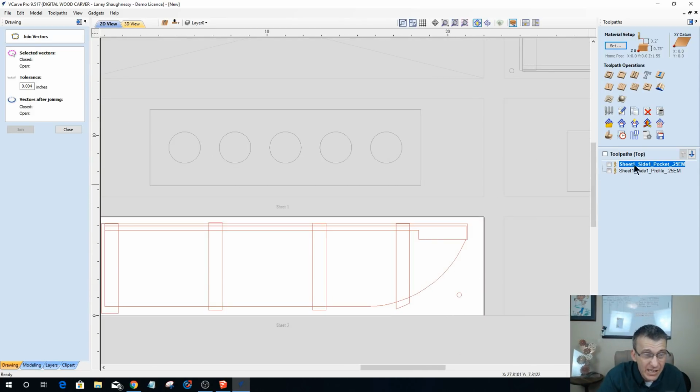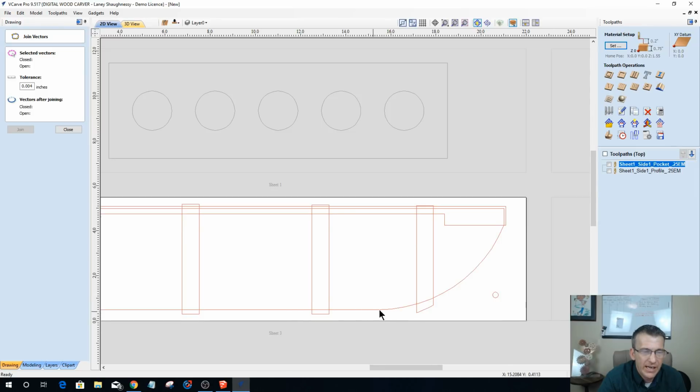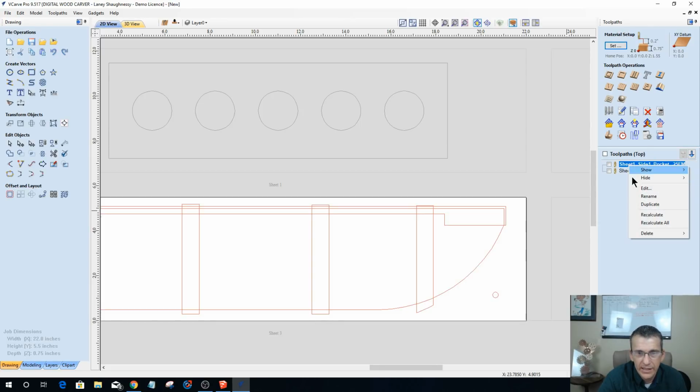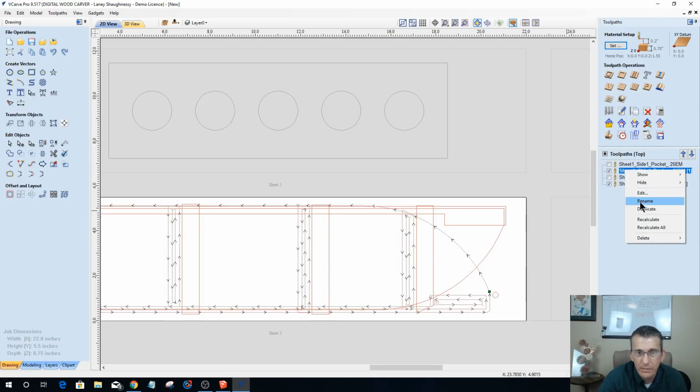So these two toolpaths here are identical for this piece. And I've decided I'm going to leave this curve. I'm not going to do anything different with it. I'm just going to do something decorative on the other side. But these two toolpaths are identical. So I really can just, if I want to, duplicate these guys. And I just have to rename them.